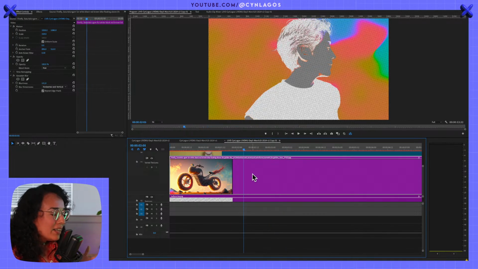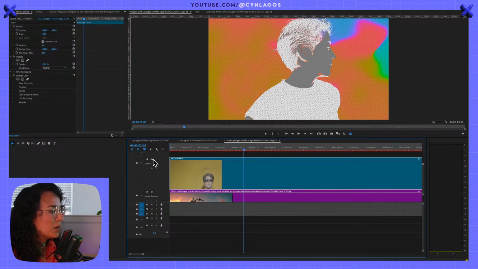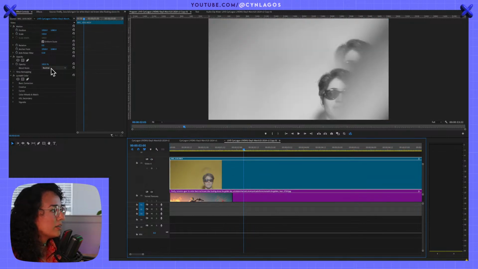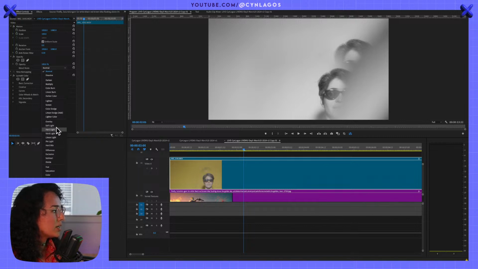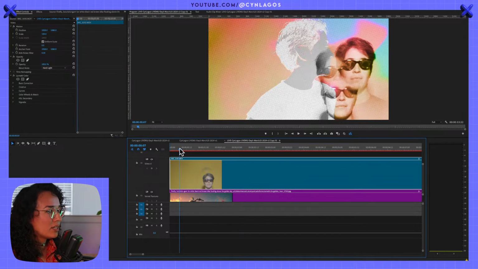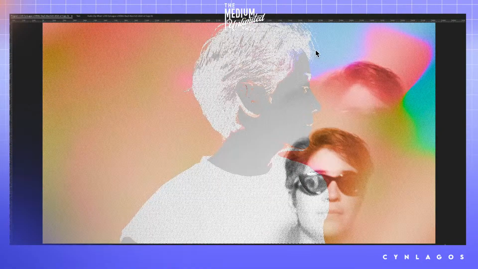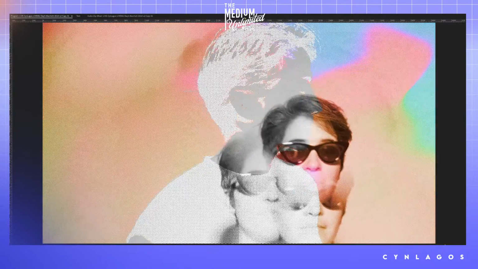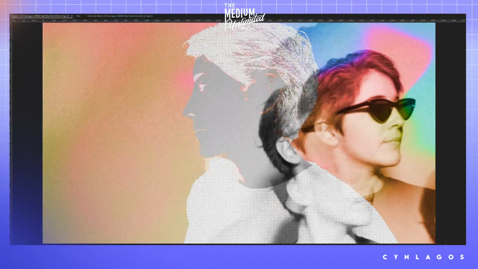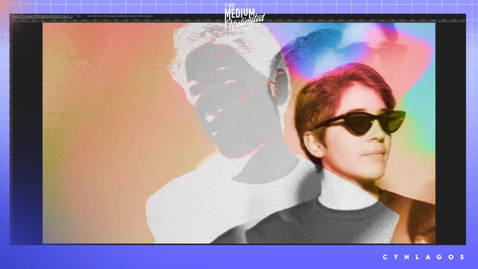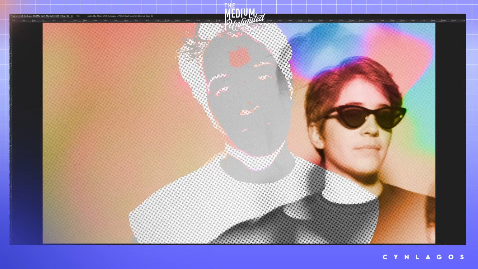So a lot of different things could happen here, folks. I'm gonna introduce this black and white one here, and we can also do some different color modes here. I think I wanted to do maybe like a hard light for this, and you can start to see how all of these other effects begin to play a role here. Let's see how this looks so far. Gnarly, right? So I think that's interesting, completely slightly different from the other one, but that's all based on our color mode variation, our color mode choices.